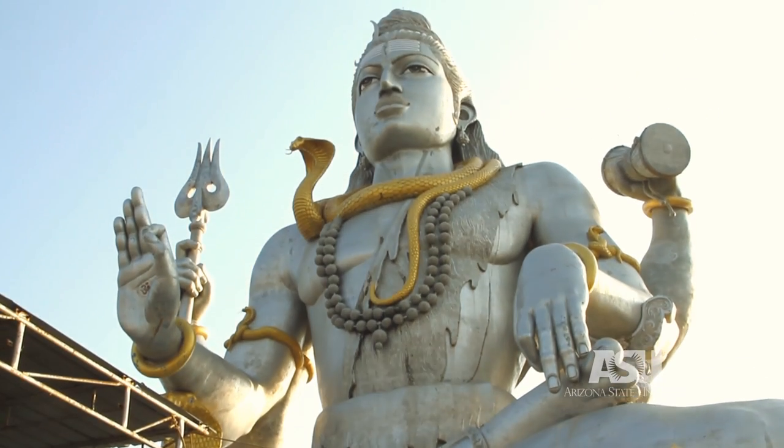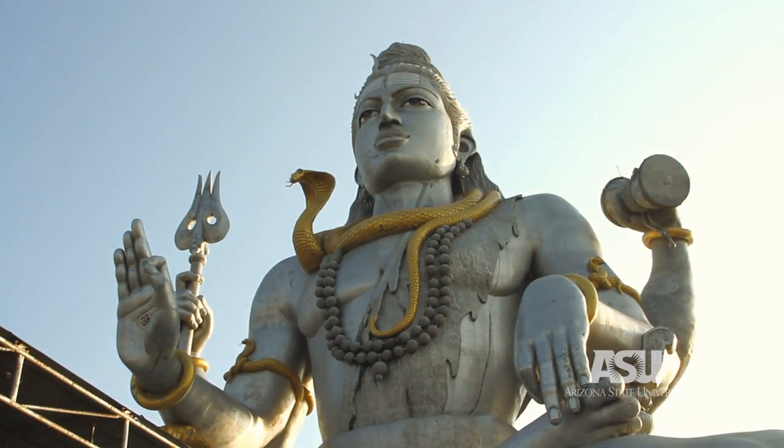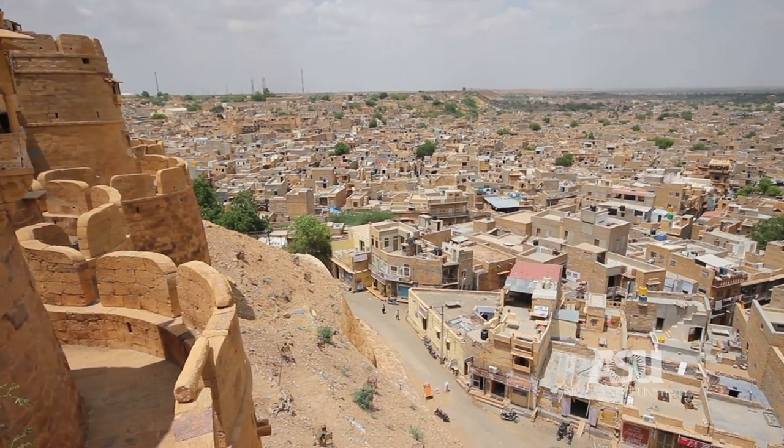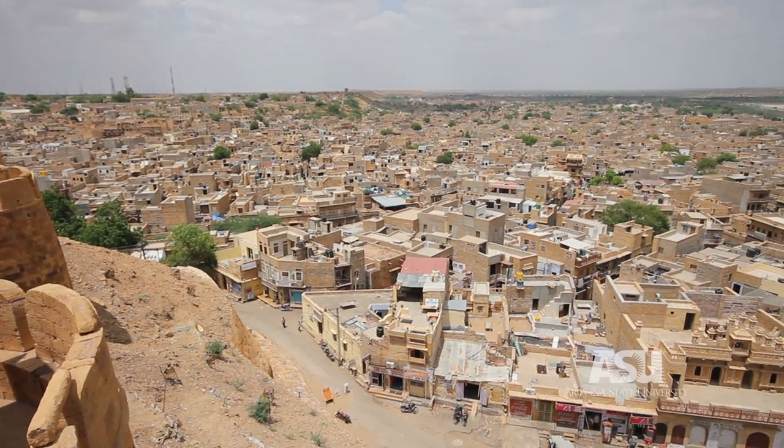This most commonly occurs in the developing world in places like India, which is where Sivakumar Palinaswamy, a former graduate engineering student at ASU, first witnessed it. He saw a scenario where there was a stack of naked babies who were all yellow and sweating, being treated for jaundice under one lamp that was hung from the ceiling with a rope. It was completely disheartening to see that those babies were trying to survive one more day. That day, I took an oath to myself to save these babies in the developing community.